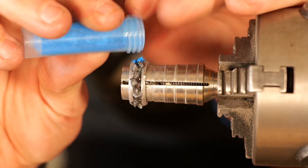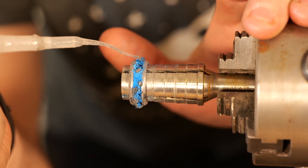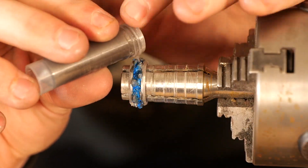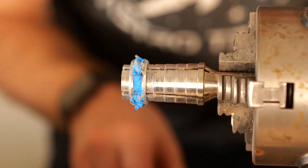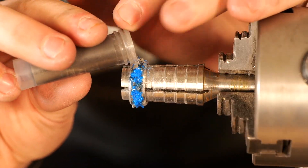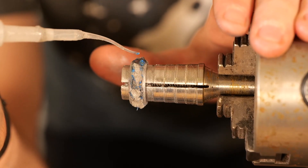Once we're happy with the amount of meteorite shavings, cover the entire ring with our bright sapphire blue color pigment. Now it gets a little bit tricky — we're going to be jumping back and forth between our gunmetal gray and our bright sapphire blue. I wet the entire ring down, then take the gunmetal gray and add splashes of it throughout the ring. Depending on how strong you want the gray to be, you could do the entire next layer in gunmetal, but I just want it a little more broken up — so splashes of gunmetal gray, then fill in the rest with bright sapphire blue.